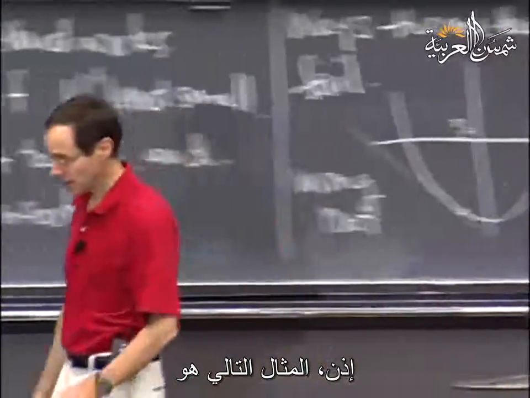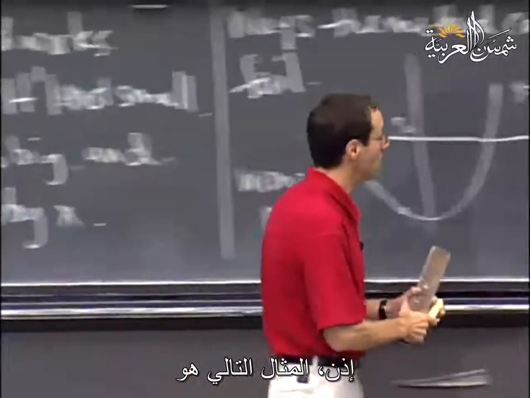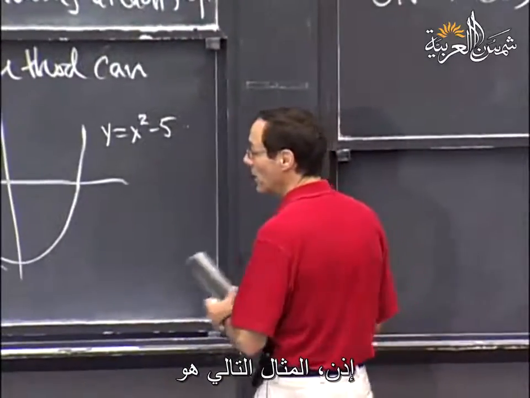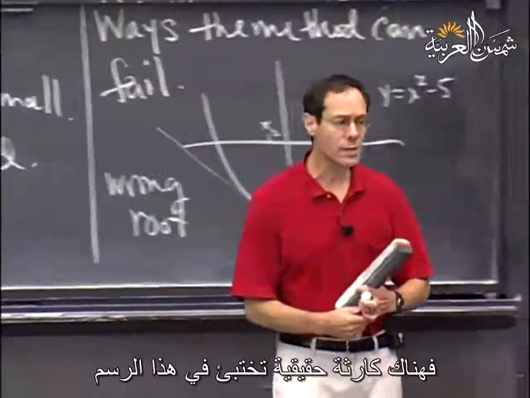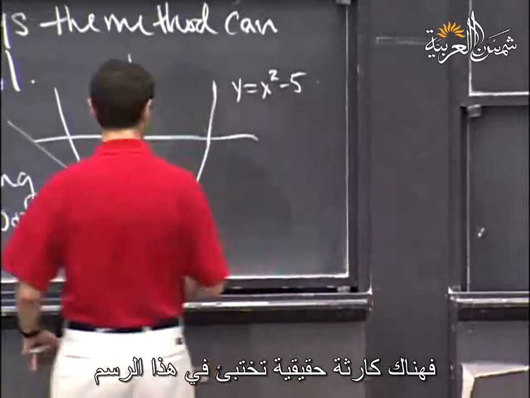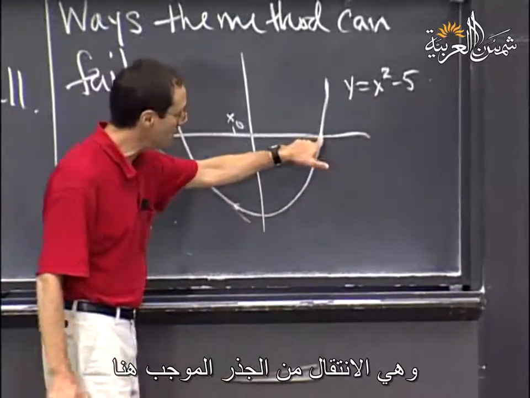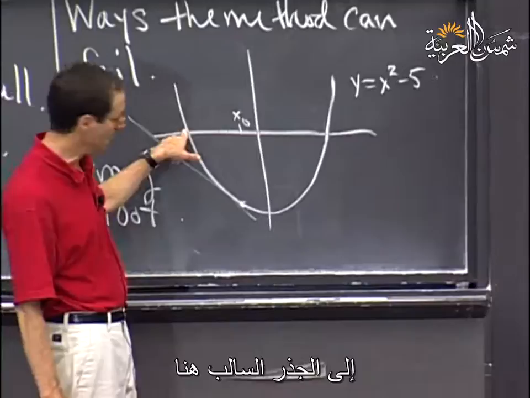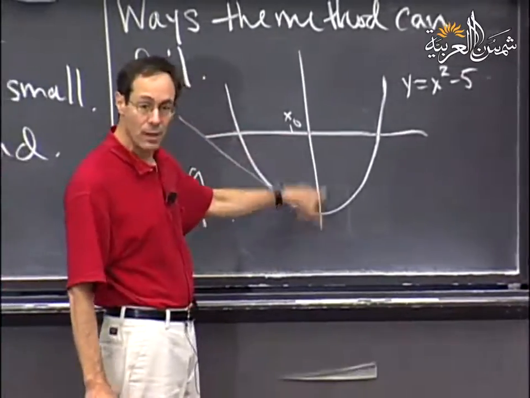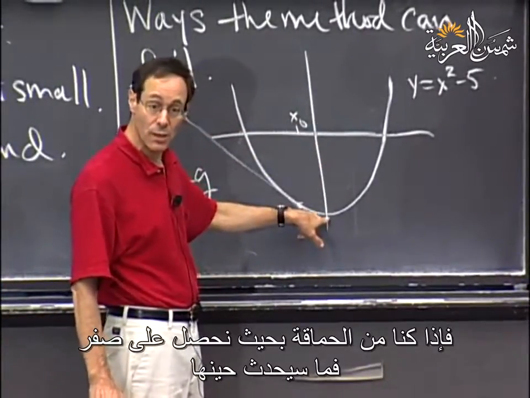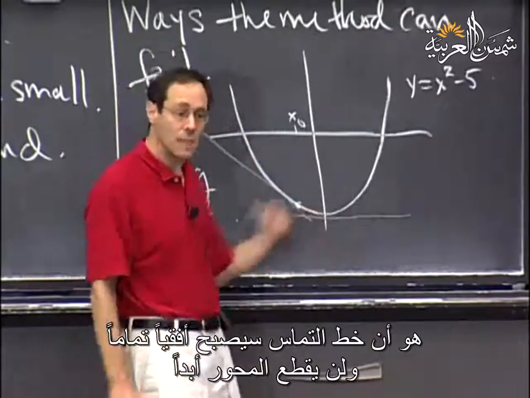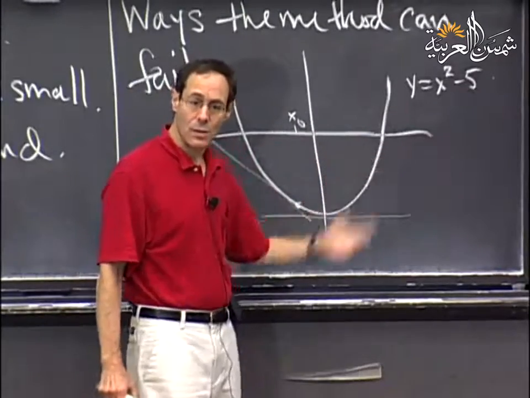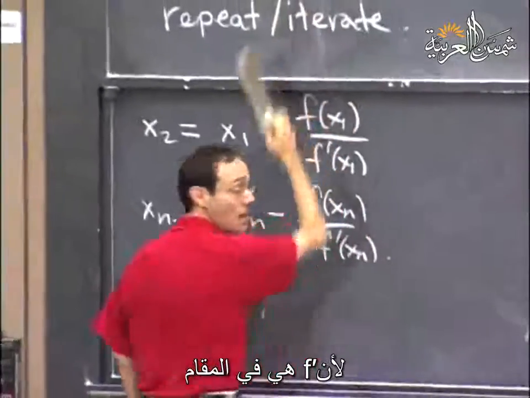Okay, so the next example here is the following. I said that f prime has to be not too small. There's a real catastrophe hiding just inside this picture, which is the transition between when you find the positive root and when you find the negative root, which is if you're right down here. If you were foolish enough to guess 0, then what's going to happen is your tangent line is horizontal. It doesn't even meet the axis. So in the formula, you can see that's a catastrophe because there's an f prime in the denominator.